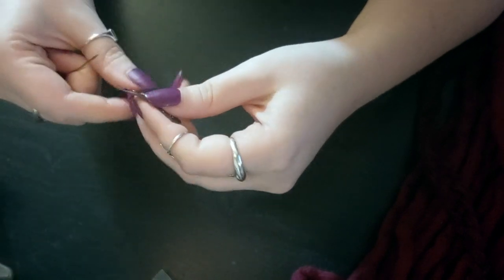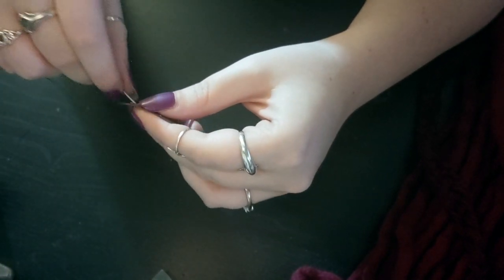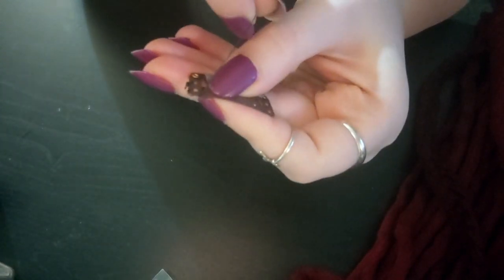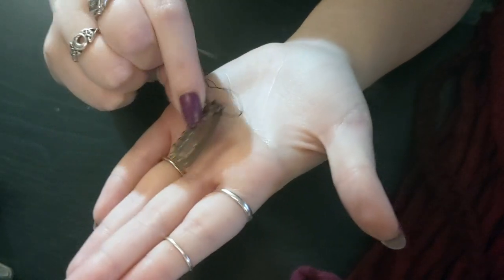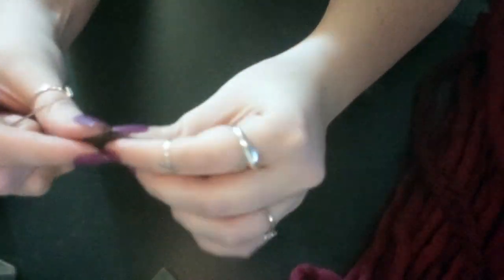Yeah, make sure this is even. Go through your hole. Okay. Alright, and then there is how it should look on your clip. That way it's going to go ahead and start us working with our thread. So grab your thread and make sure it's how you want it before you start working.